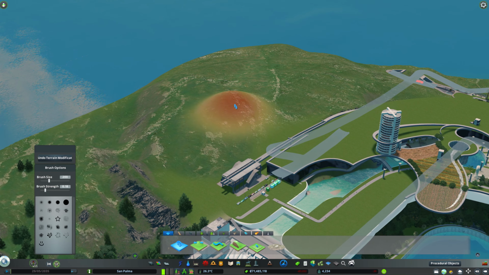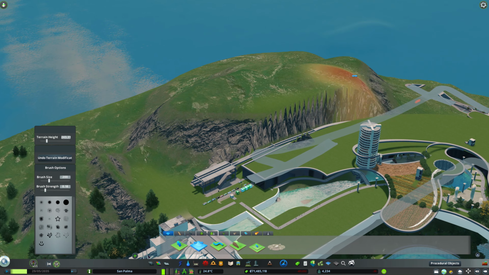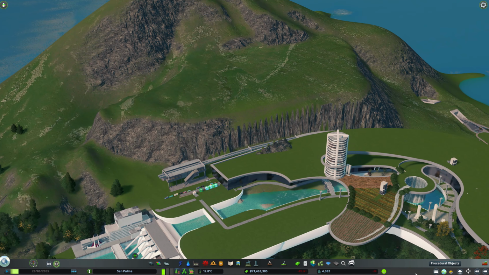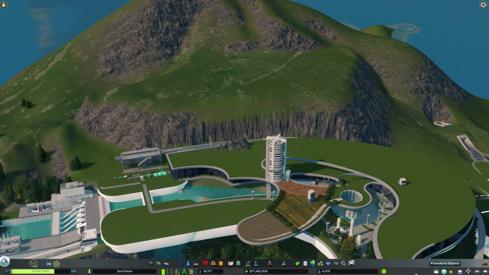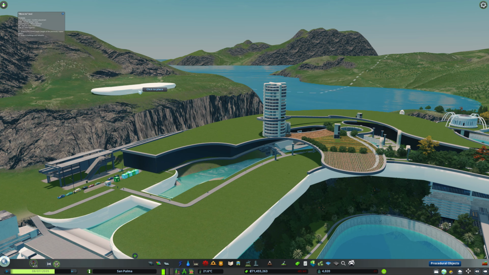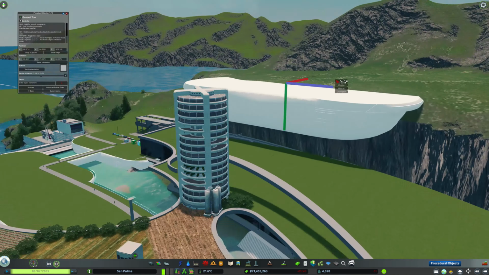As you can see, I'm making a bit of a mountain off here to the side of our city. And this is for a few reasons, but the main reason is we are going to put an airport up here on a very high level, and I want it built into this hillside or mountainside to make it look a little bit more natural. I also think that this is going to help frame the city really well. I'm going to use the same method we have with the rest of the city for the edge of the level with the blowing up pod cars.